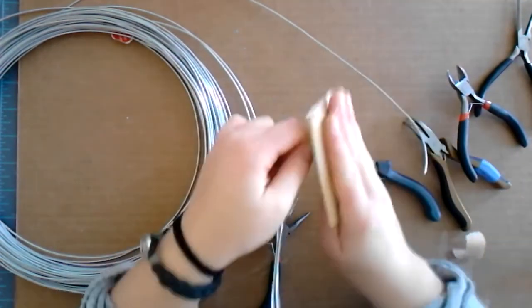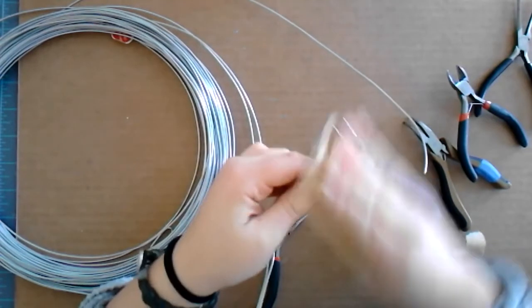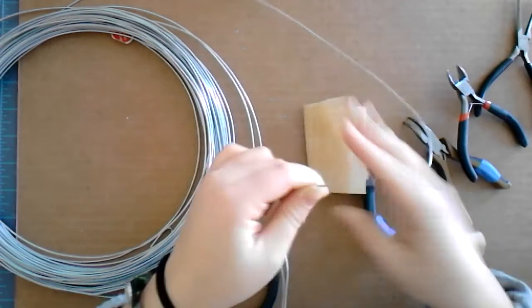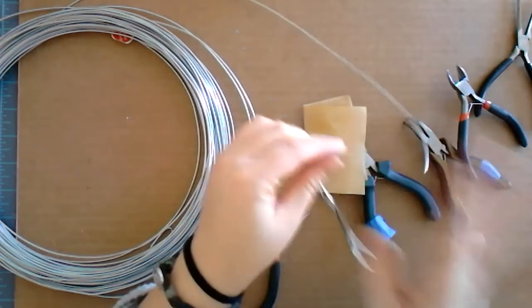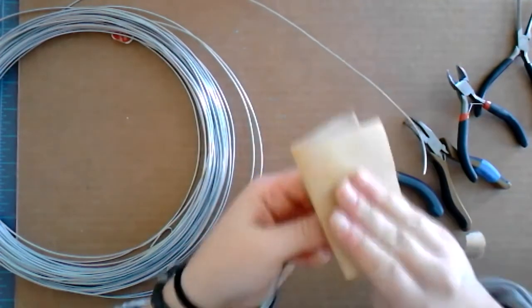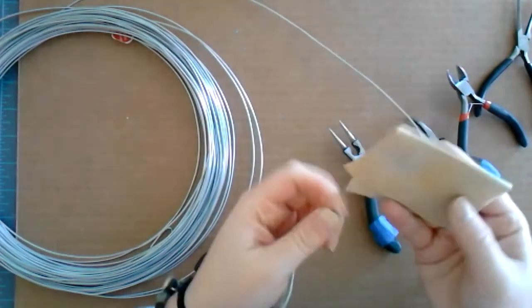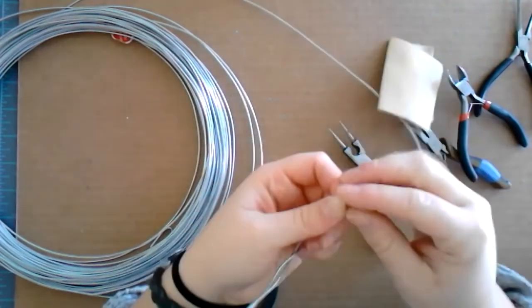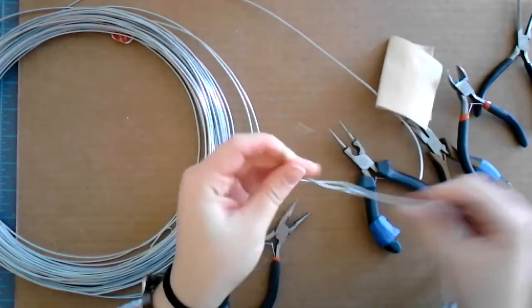But you could also take sandpaper and just kind of rough it down and test it. It's not as pokey as it was a few moments ago, right? So that's always a nice option, just to give it a nice file or a nice sand really quickly. So it's not as dangerous to you as you're working, right?